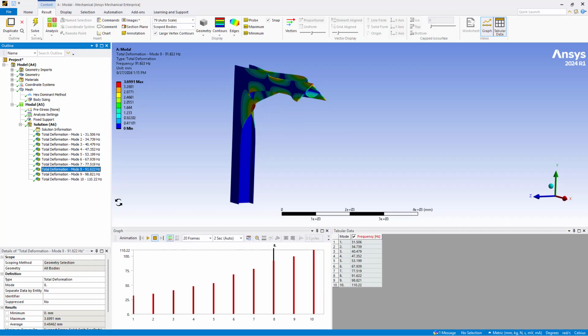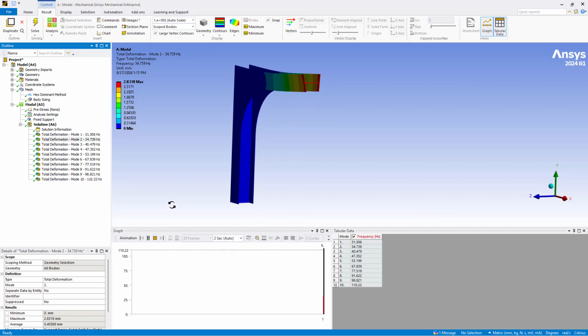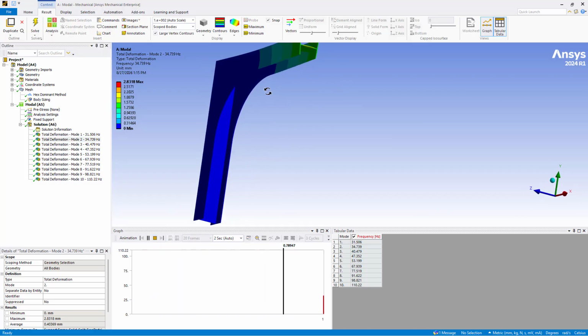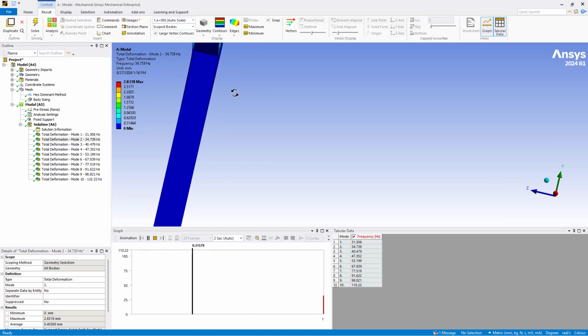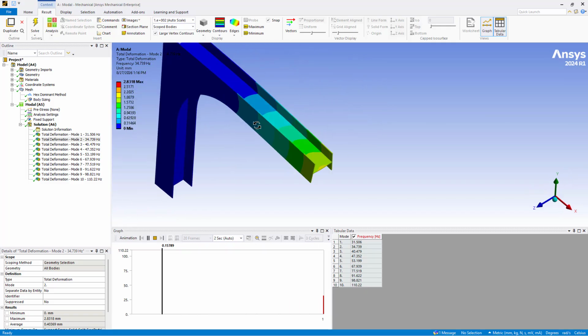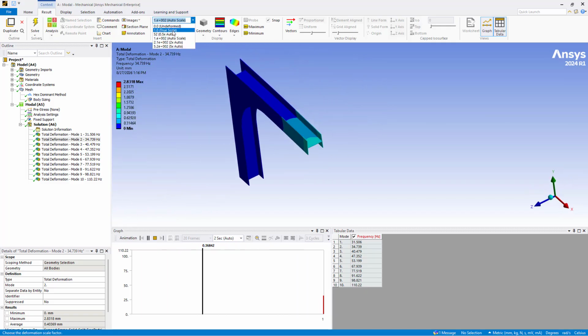From here I could see that this might be where the excitation happens, and I could see based on this that somewhat it is. Let's increase the scale factor. That will help us to check.